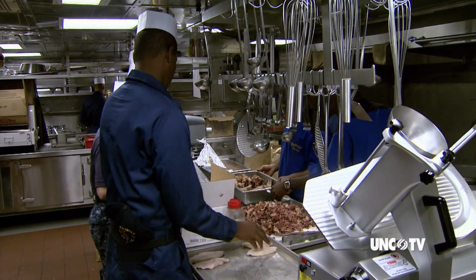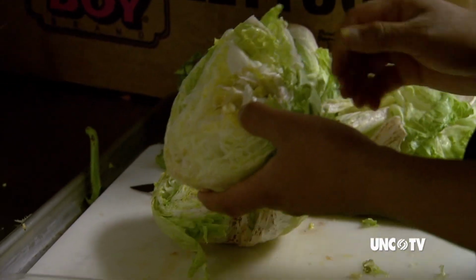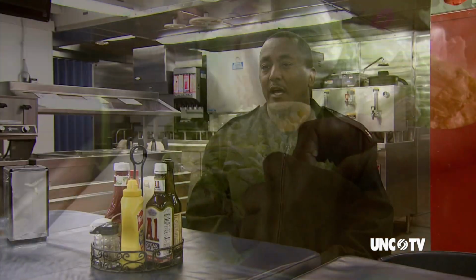To do that, the Navy has a logistical system in place with all of its ships around the world. We've had to communicate with all our shore-based facilities that send out the food ships, and we do underway replenishments, which is a challenge. And the biggest thing now is we have to keep a certain amount of food on board, normally 30 days.